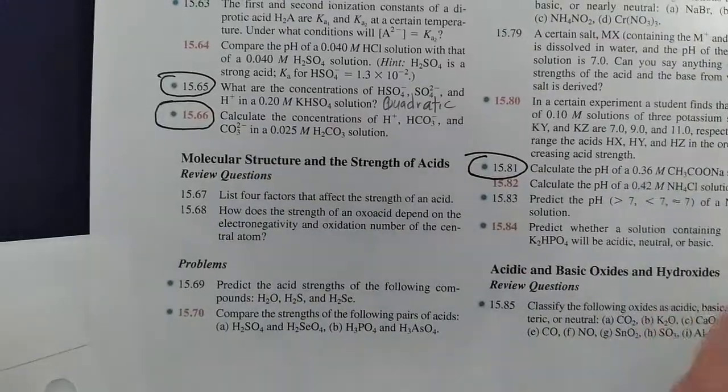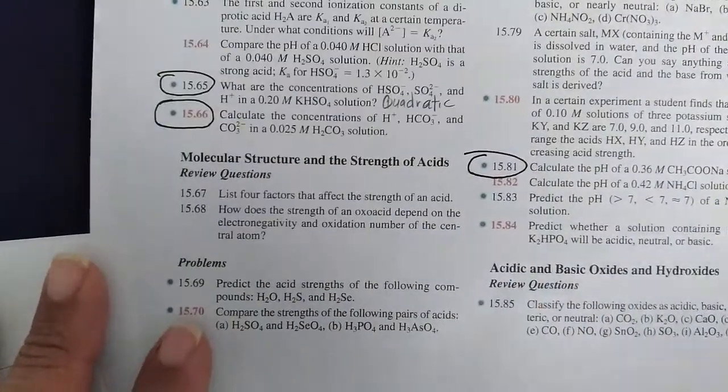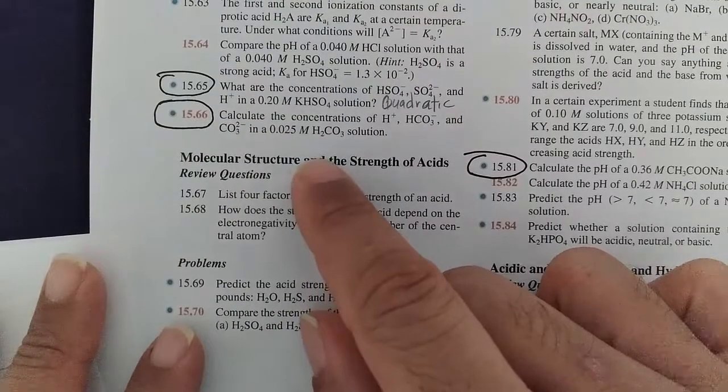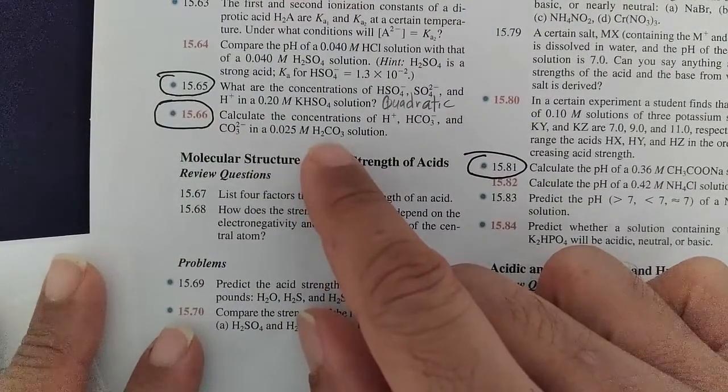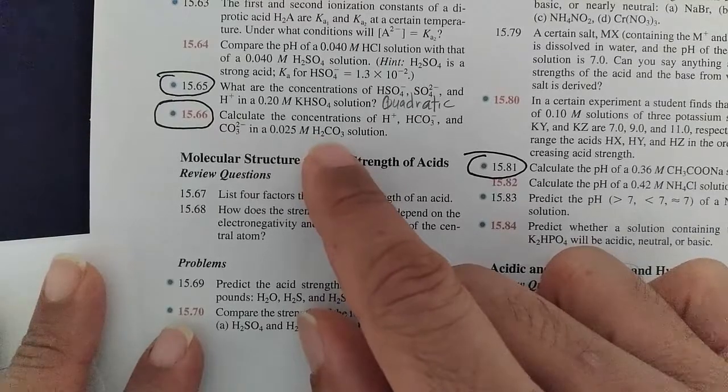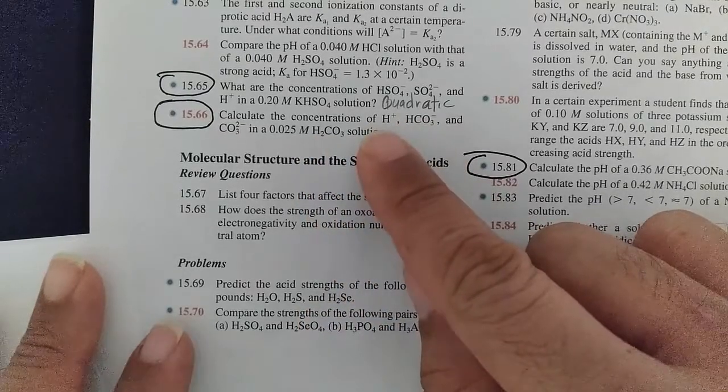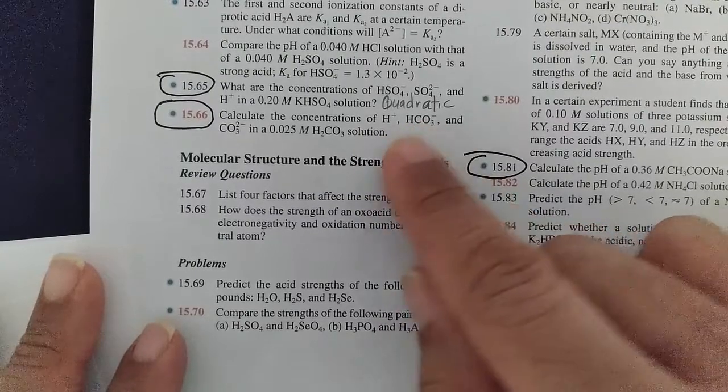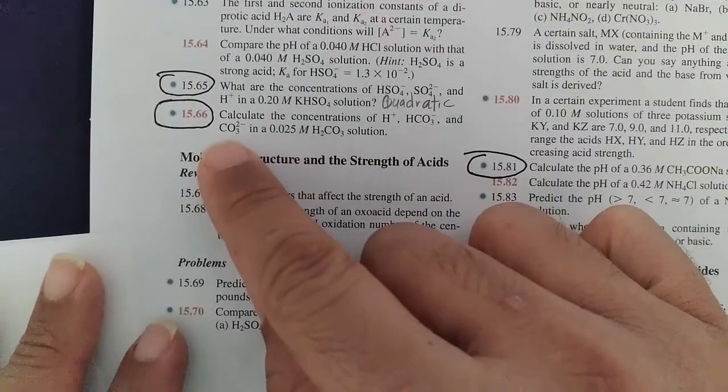There's not one but two ICE tables that you have to do to get the concentrations of all of the species. What's interesting here is that in carbonic acid you not only have carbonic acid H2CO3, but you'll have some H+ in there that gives us the pH. You'll have some bicarbonate in there and then finally you have carbonate in there.